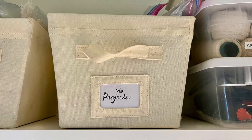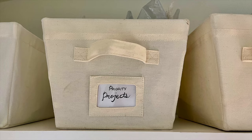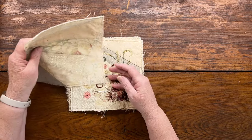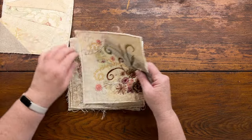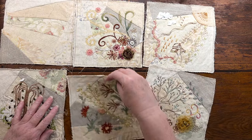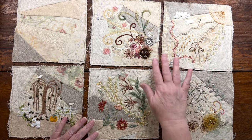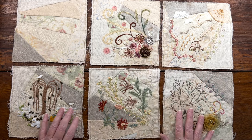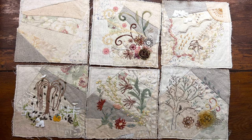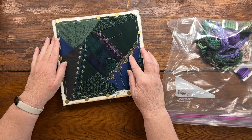I'm going to show you my lineup of projects for the rambling videos first, and then we're going to take a look at a couple of my bigger longer-term projects that I want to work on. Once I finish the Autumn Runner, this is my next project — some blocks that were done in a round robin, years ago, 2011 I believe. I would like to finish this in the rambling sessions. Then I have two others that I hope to be working on.